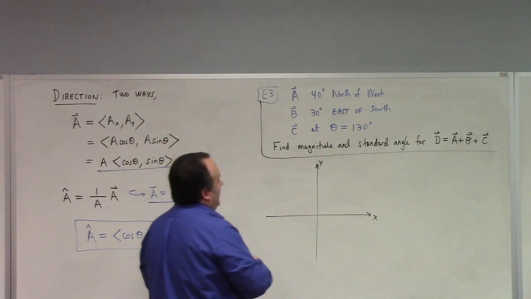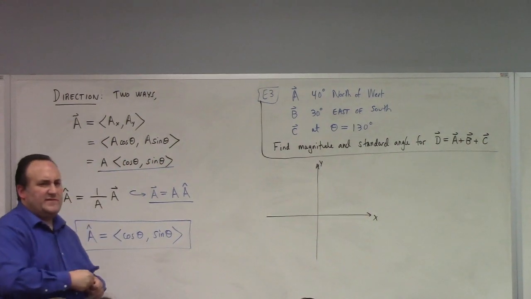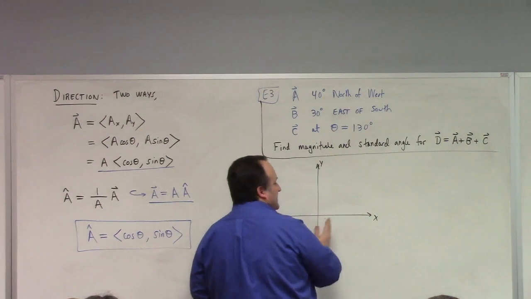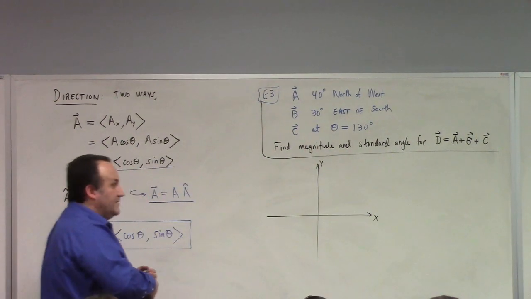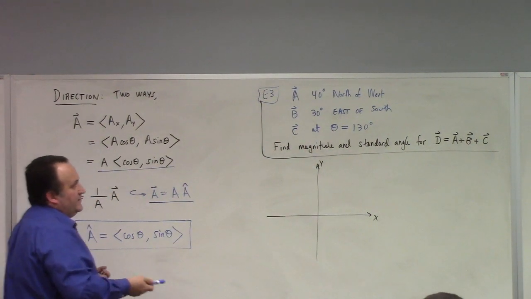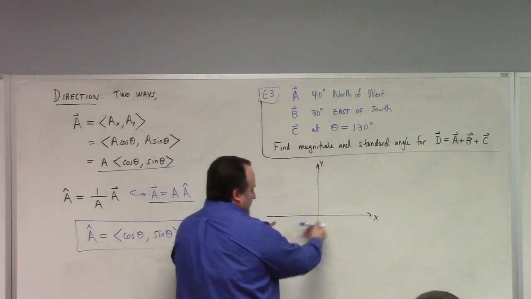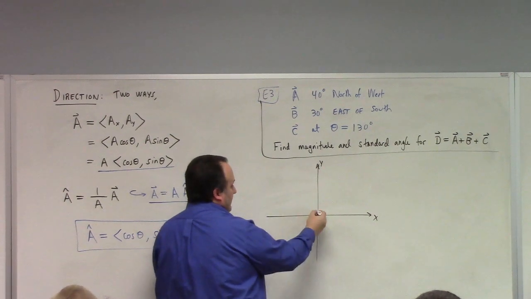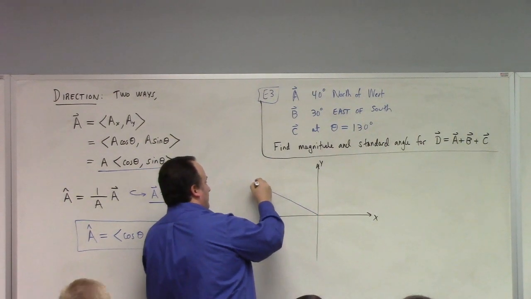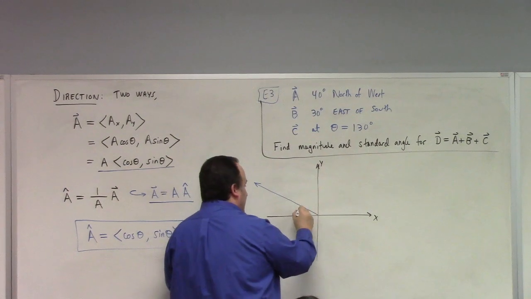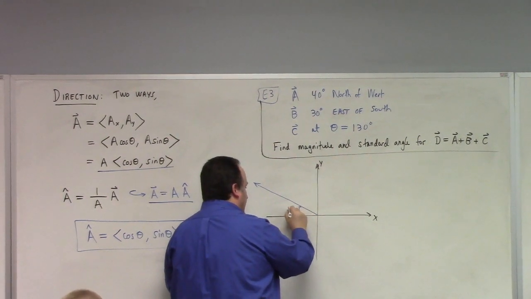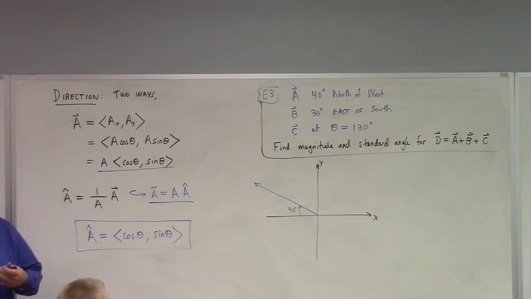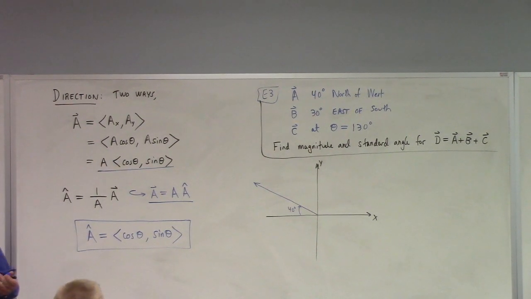All right, so first of all, A is 40 degrees north of west. What's that mean? That means you go in the western direction. So we take X to be east, we take Y to be north. That's how we go in here. And 40 degrees north of west means you point in the western direction like that, and you sweep towards the north. All right, so 40 degrees north of west is something like this, right? So that makes this angle right here 40 degrees. All right, is that a standard angle? It is not, all right?